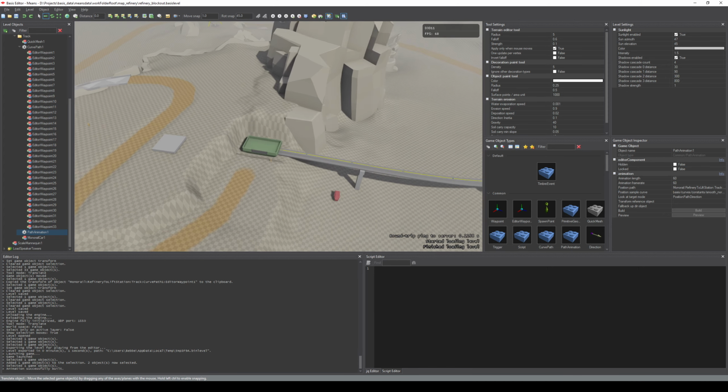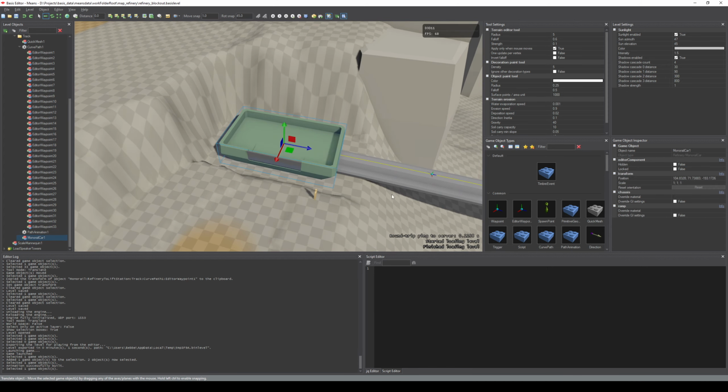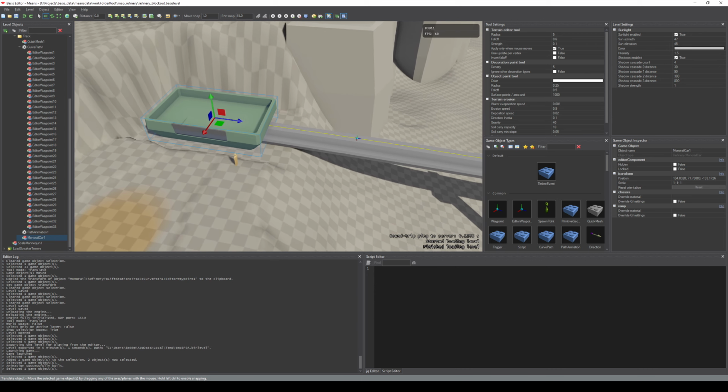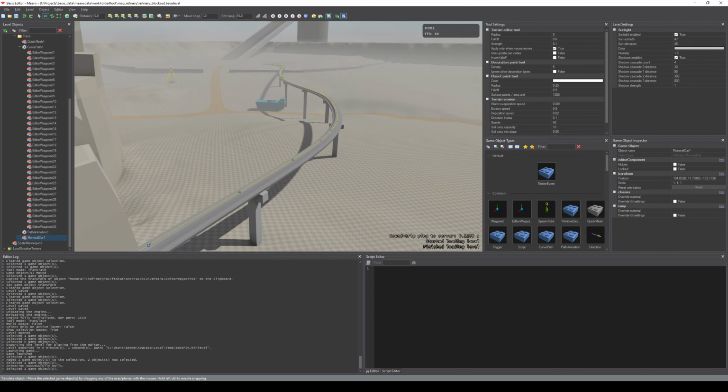And so today we will take this monorail car and actually have it follow that.